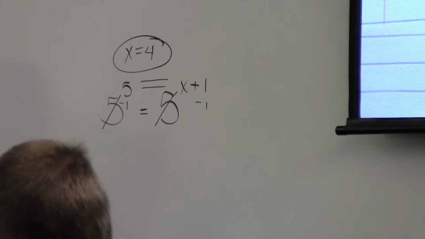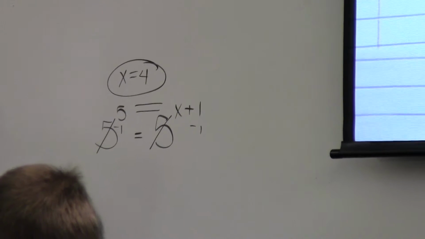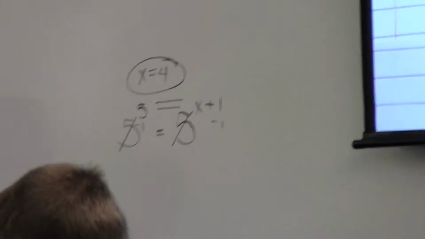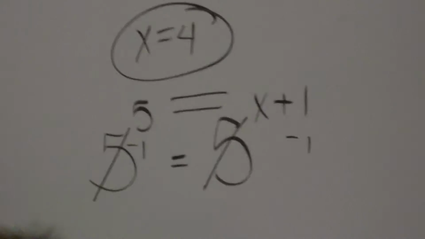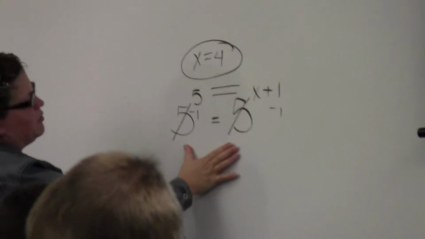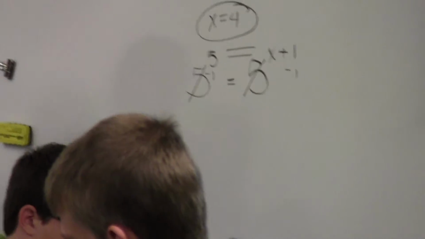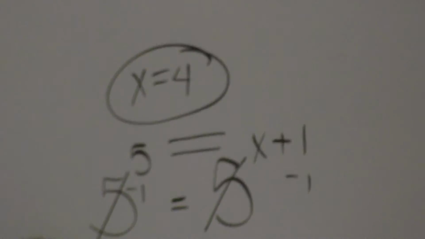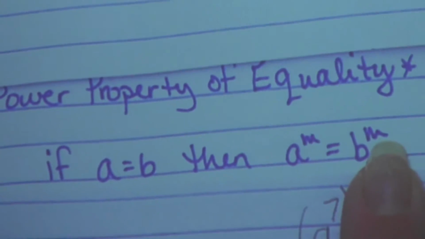So even though in itself the property seems like, what are we going to use that for? We're actually going to use that property quite a bit. I know there's one for sure on our test where if we get common bases, then we can set the exponents equal and solve. So we get the same number on the bottom here. This number is the base. So the number on the bottom they refer to as the base. The number that it is raised to is the exponent or the power.